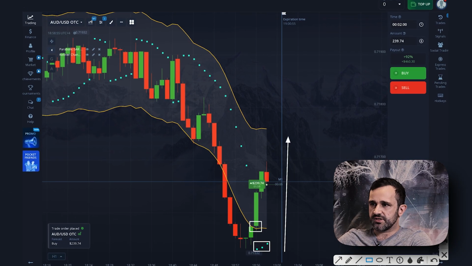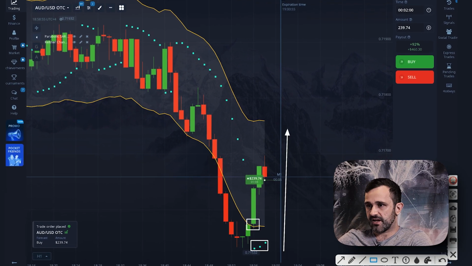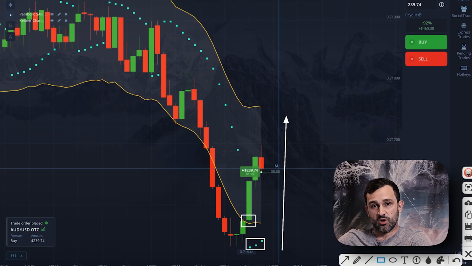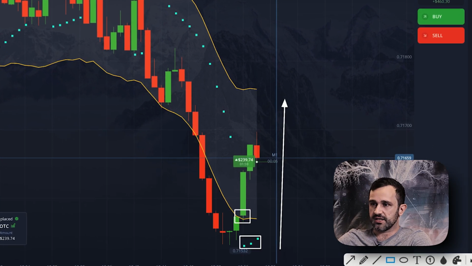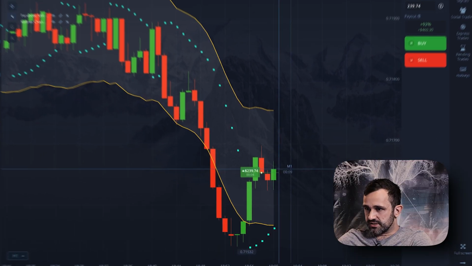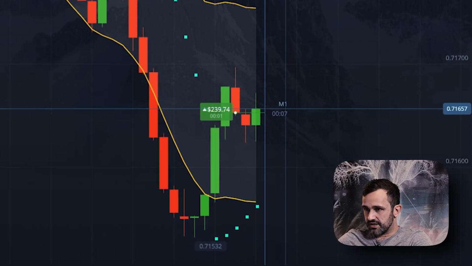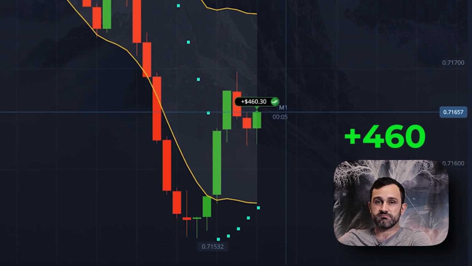From the candlesticks, after a series of strong red ones, a confident green candlestick formed from the local bottom, and the next candlestick does not update the low, confirming that the bottom is holding. Now, let's see how the price closes this trade. And plus $460. Excellent trading. Today you saw my step-by-step logic that slowly but surely leads to results.